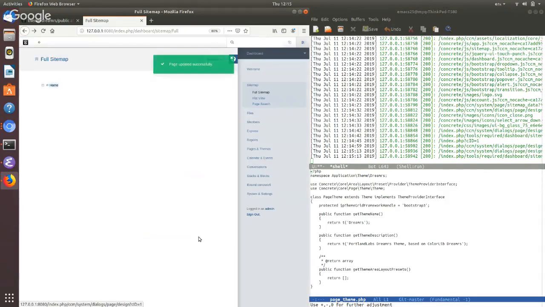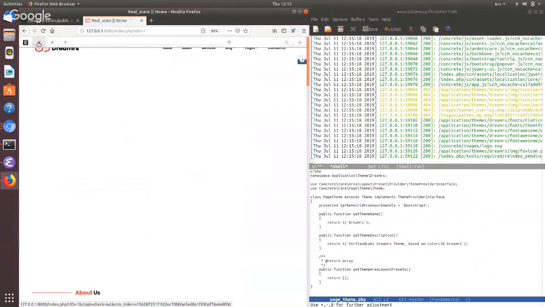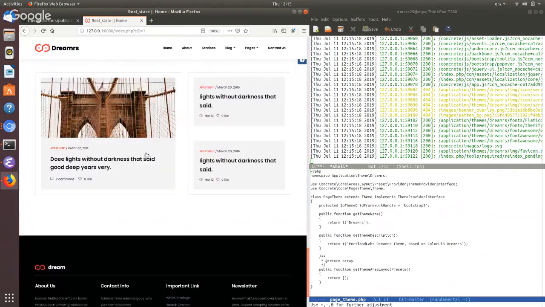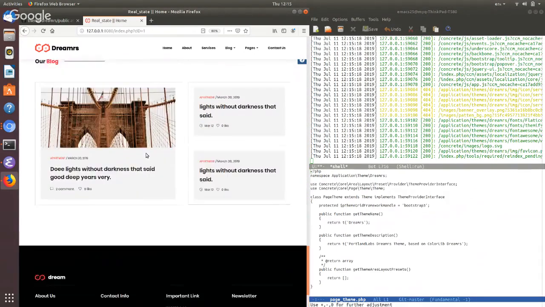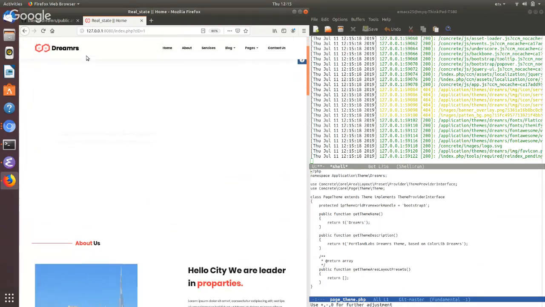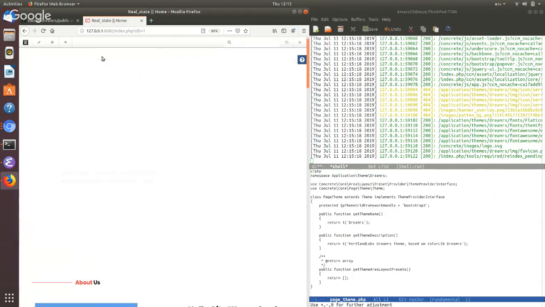Now we've set the theme and the page template. If we go back, you'll see that it's mostly hard-coded right now, but we've got the basic theme and the concrete5 toolbar, and we've got the example of the bug here. You can see the concrete5 toolbar is on top of the theme, and as soon as we start scrolling, the theme toolbar pops up on top of the concrete5 toolbar.